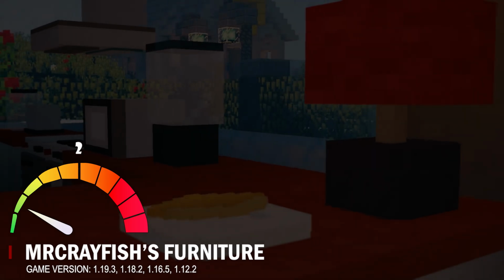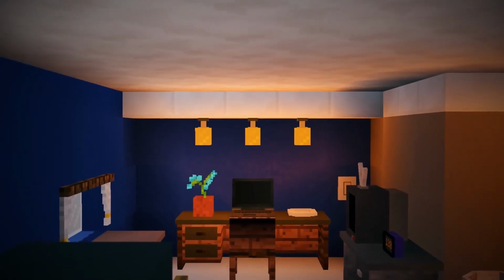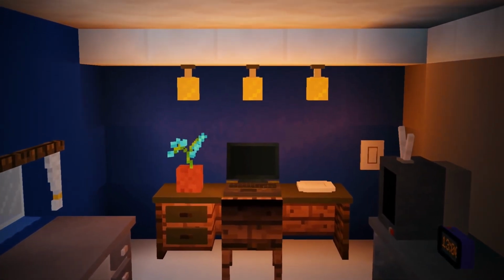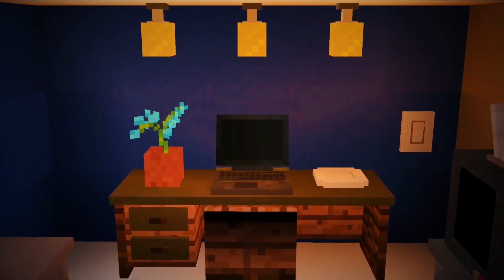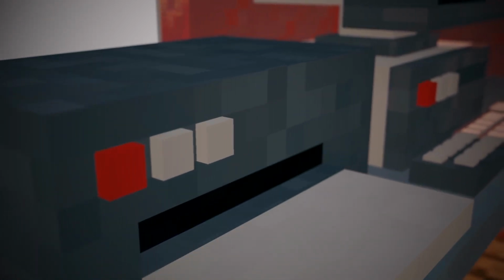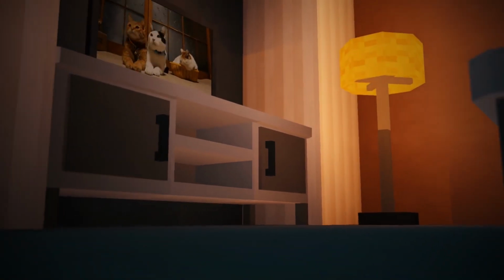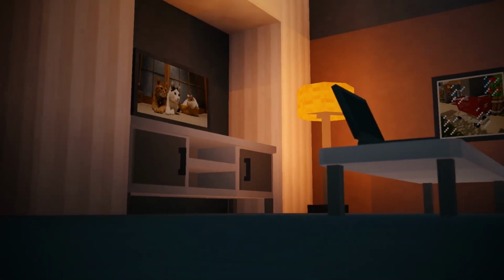Astronauts, engineers, wizards, everyone needs somewhere to go after a hard day at work. But who wants to come to a gloomy kennel with a chair, table and bed? And here MrCrayfish's Furniture comes to the rescue, one of the most popular modifications, which introduces additional furniture and fittings into the vanilla version of Minecraft.